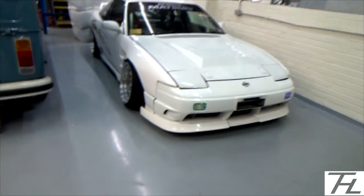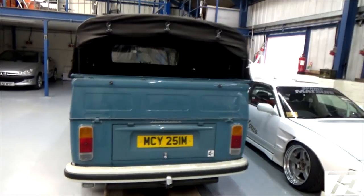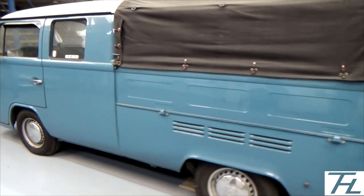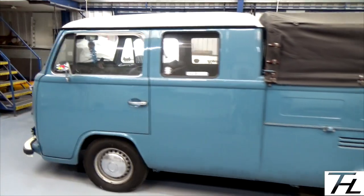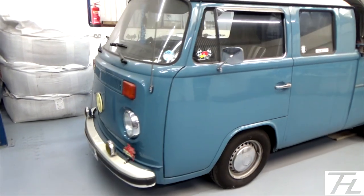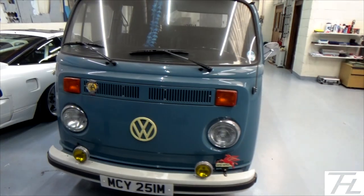So the 180 is here, and he has got a Californian Type 2 crew cab camper, which is pretty cool. He rebuilt the engine on it, it's lowered slightly. Other than that, it's just all nice, like retro stuff happening with it, which is pretty good.